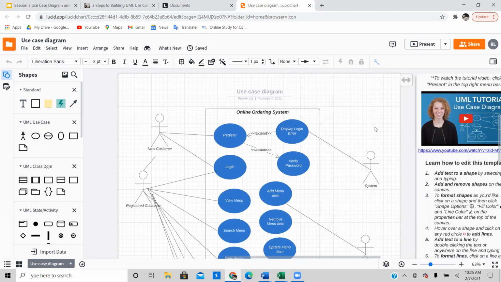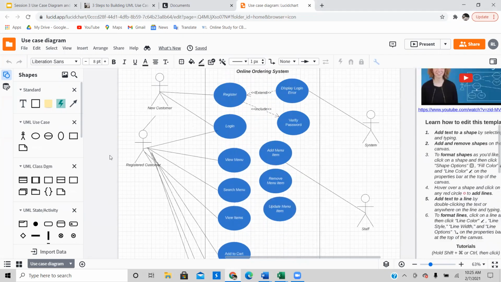That being said, I've done some pre-work for you to understand this. Remember last week we had customer as a stakeholder. In the online ordering system, you could just have a customer and leave it at that, high level. It depends on how detailed you want to get with these use cases.